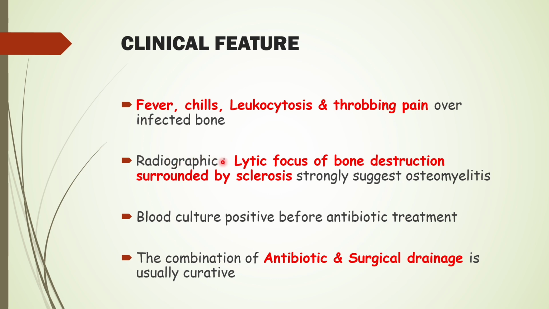If you do an X-ray of the affected part, then a lytic focus of bone destruction is seen, surrounded by sclerosis. That classically suggests osteomyelitis. You can take the material and send it for culture before antibiotic treatment, and according to the culture sensitivity report you can give the antibiotic. So antibiotics are a mainstay of treatment, and another mainstay of treatment is surgical debridement and surgical drainage.